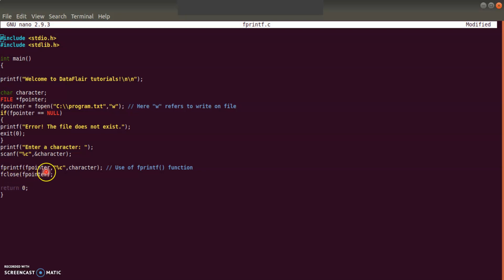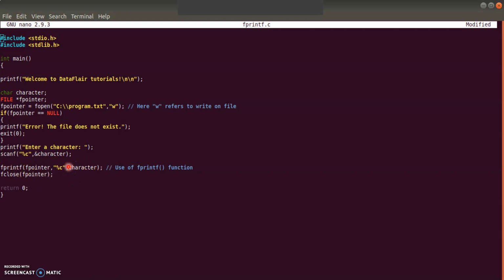Now printf, here I have taken %c comma ampersand character, means you are giving only one character, not a whole string. If you want to give the whole string, write %s there, no problem, okay. So after that we are printing the characters. Then we print a %d comma character.